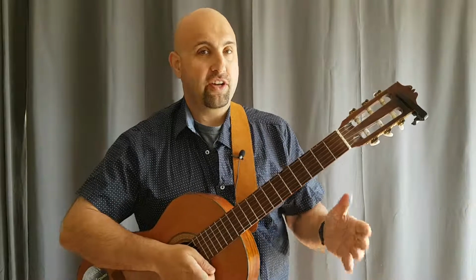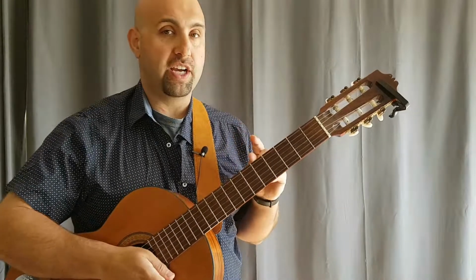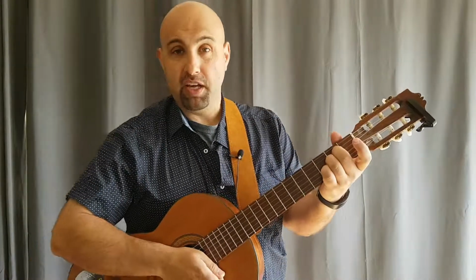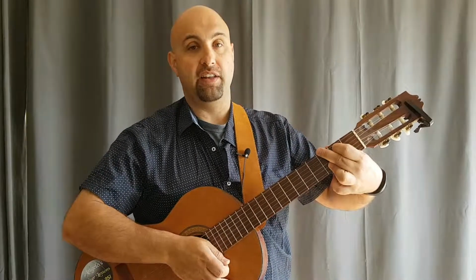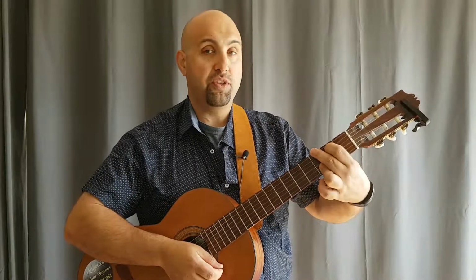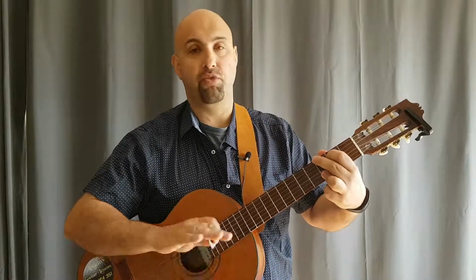So that's each line of the verses. 4 chords in that progression. Now the chorus has one small slight change. Instead of starting off with an E minor, we start off with a G, but everything else is exactly the same. So it starts off with the G for 2 strums instead of the E minor that we did with the verse, but everything else is identical, making it really simple and a great beginner song.